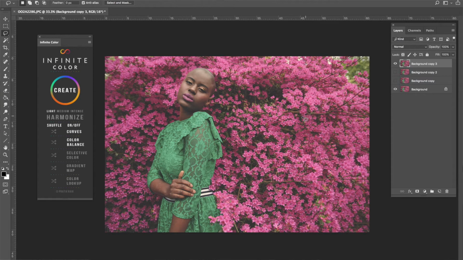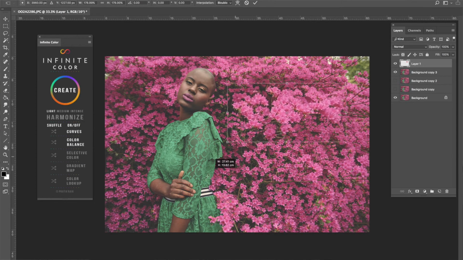If I just take a squiggly wiggly patch of flowers, I'm going to Control C, Control V to copy that set of flowers, and then I go into the transform tool and I make them really massive.